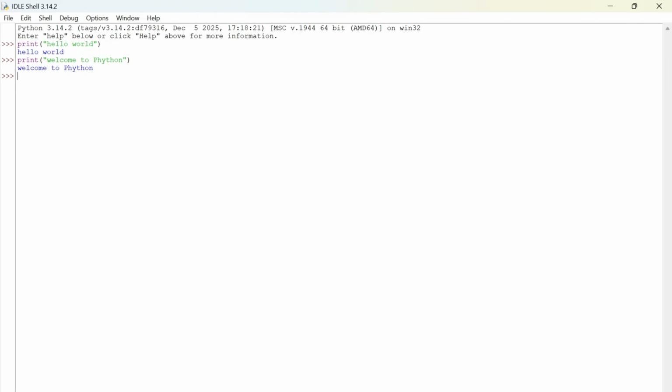It prints out. You may be wondering what happens if you don't put the quotation marks in. Well, to be honest, it won't work because there's going to be a syntax error. Look, welcome to Python without quotes, you'll get a syntax error. So it's important to put quotation marks at the beginning and at the end of your sentence or words.